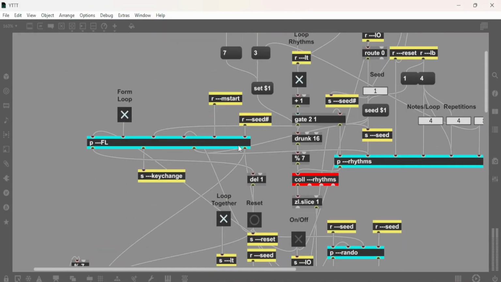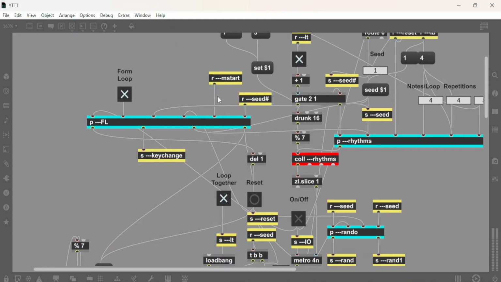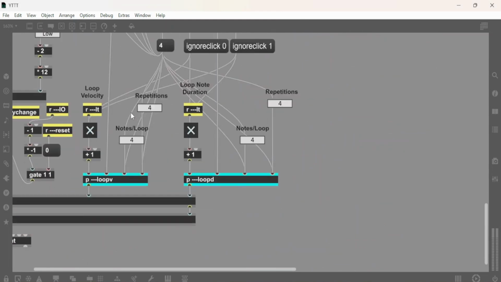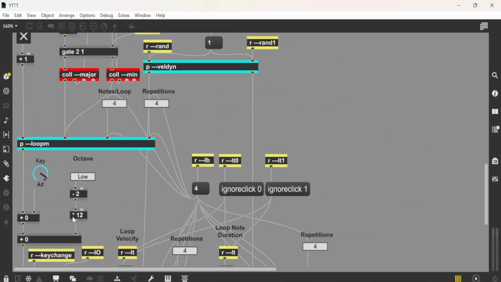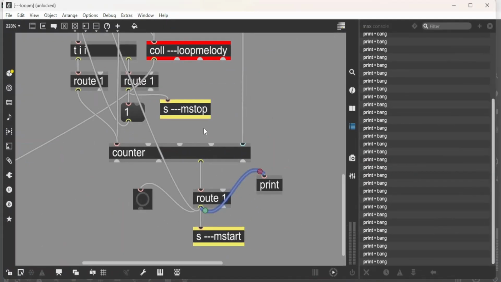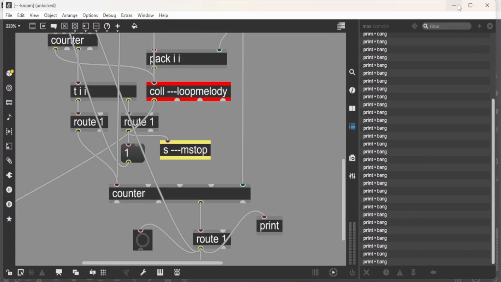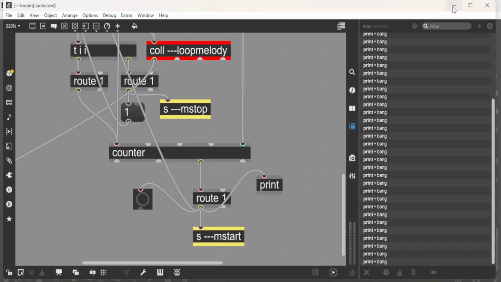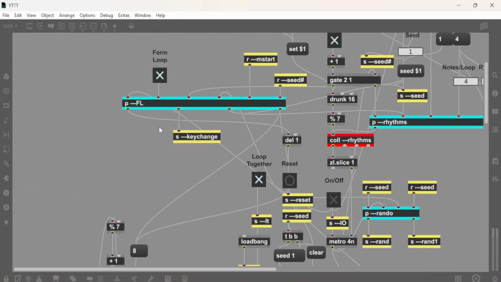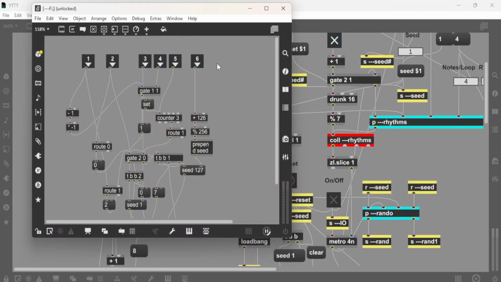mstart we'll talk about in a minute, but this is actually no, we'll talk about it now. We need to talk about it now so you understand. mstart and mstop are our sends that are coming from our melody, and these are there so that the form loop knows when to change form.